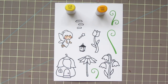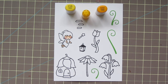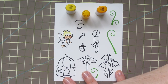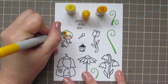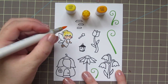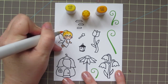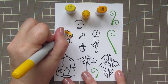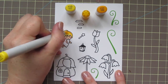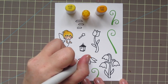The next color combo is Y13, Y15, and Y17. The Y15 I have is a chow marker that has a different kind of cap. I'm going to start with the Y13 and begin flicking on some hair for her. I don't want to color it solid — I want to have the texture of hair, so I'm just flicking that color on. I'm working lightest to darkest, up to the Y17, then back down to the Y15 and finishing with the Y13, without blending them in.